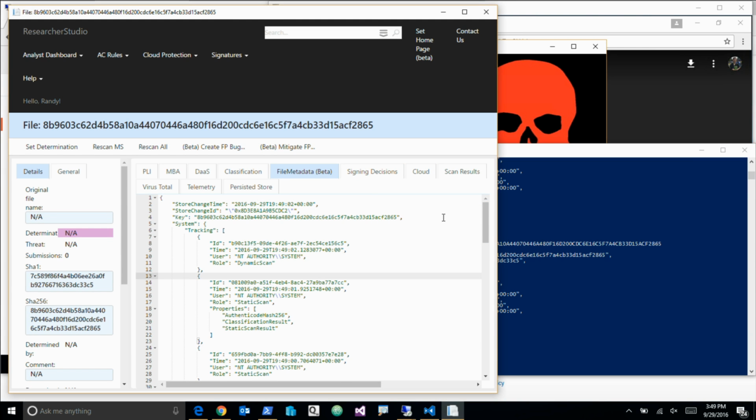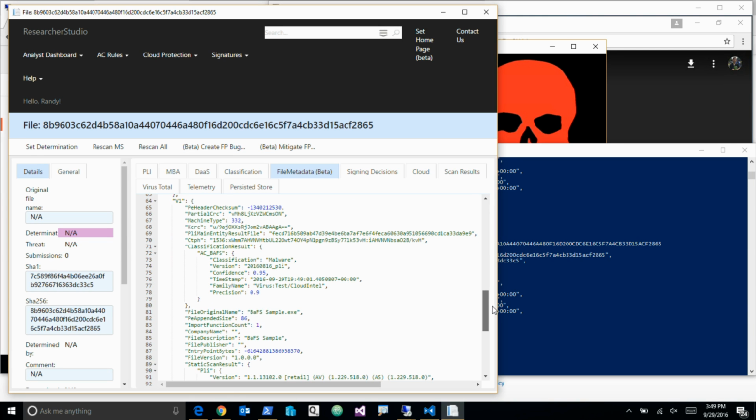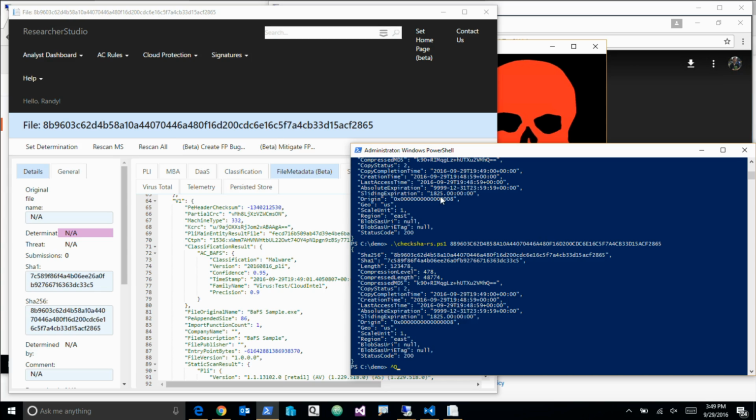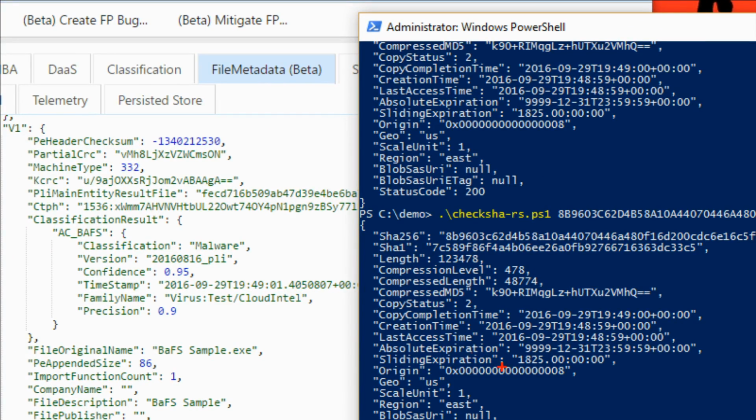And you can see also here, this is where our researchers go to look, that we also have now a bunch of data in the cloud about it. And what I want to highlight in particular is if we look at these two side by side, you can see, so on the blue, the PowerShell window, this time here, 1948:59, this is the time that the file was uploaded from the client and hit our backend. So this is when it hit storage and we got a copy of it.